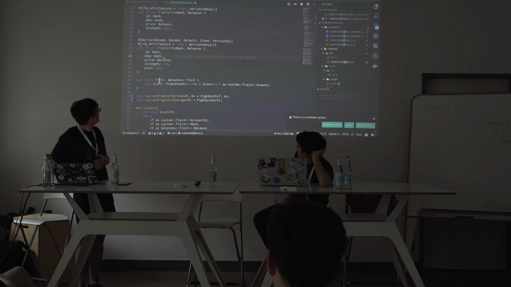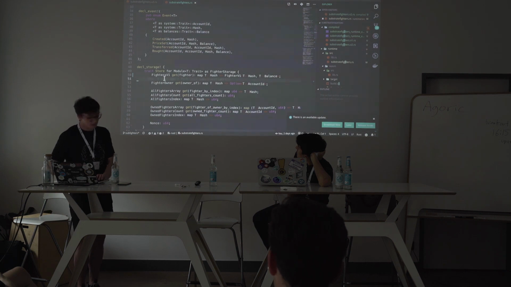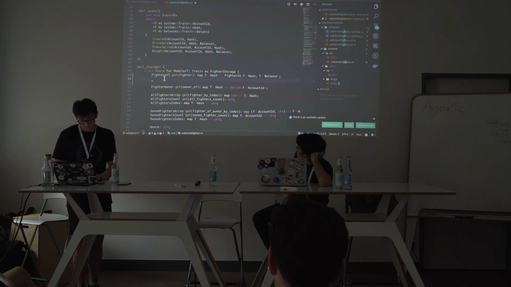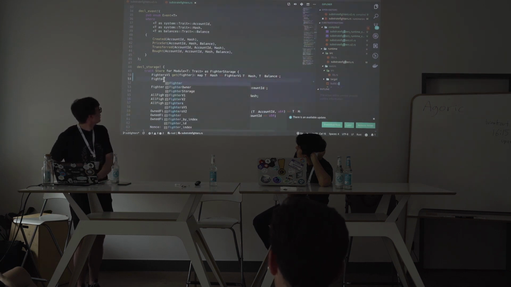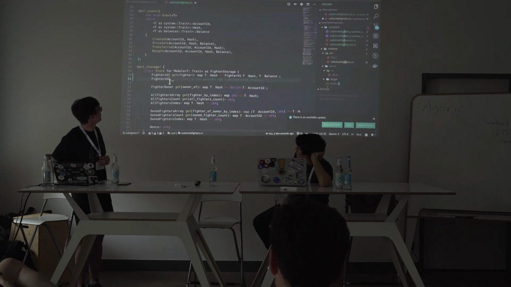The next thing I'll do is change the current fighter versions from V1 to V2. And then I'll make a storage item. So with Substrate, to do storage items, you can store hash maps, you can store just values.